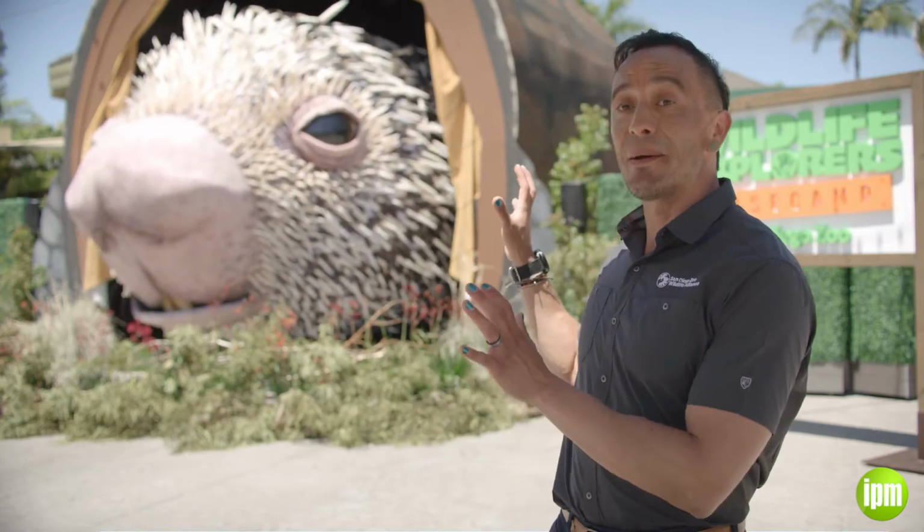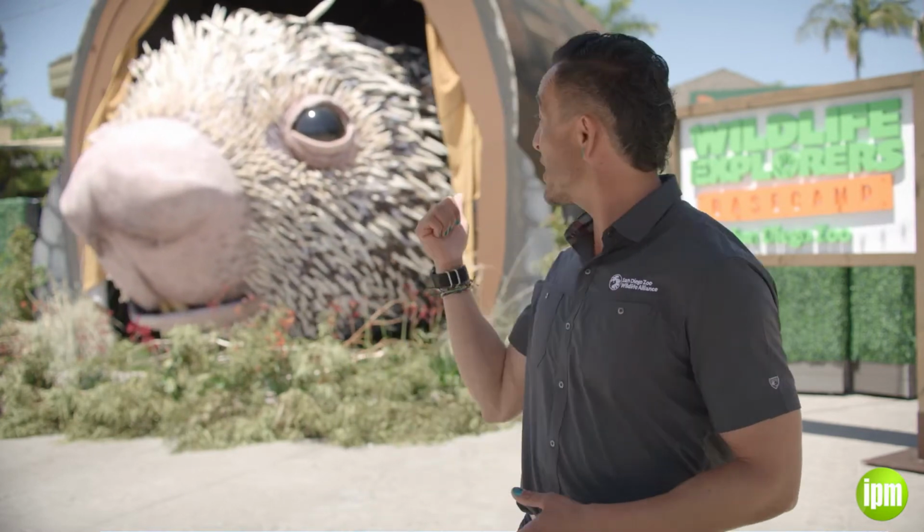This was an amazing collaboration. I grew up with Jim Henson and their creations, so it really meant a lot to me to have this wonderful collaboration, and they were just as excited, all of us working together for a greater good to really inspire children from around the world. And this took over 1,200 hours of labor. You're looking at about 1,500 quills, so it's really a spectacular collaboration that we had to really share the wonders of wildlife. Percy here was inspired by Isana.